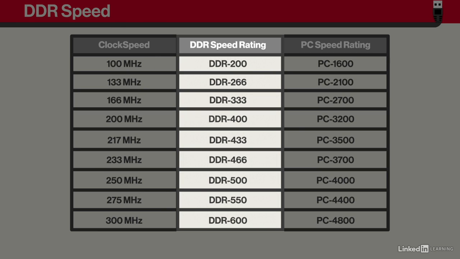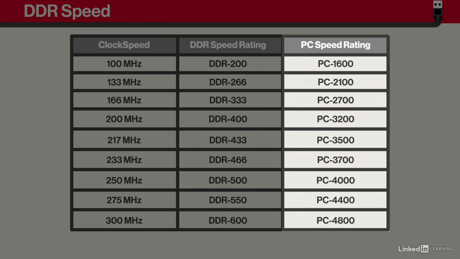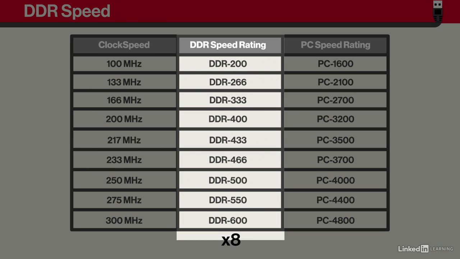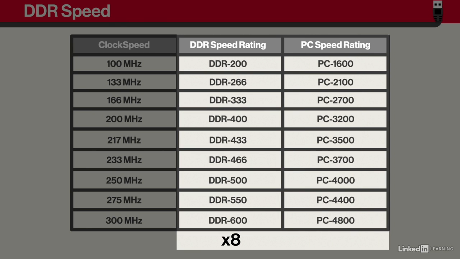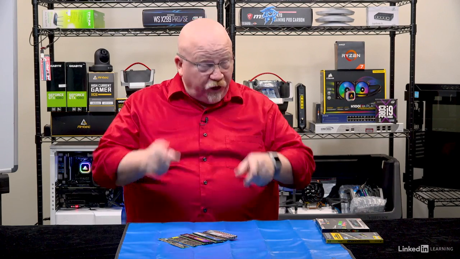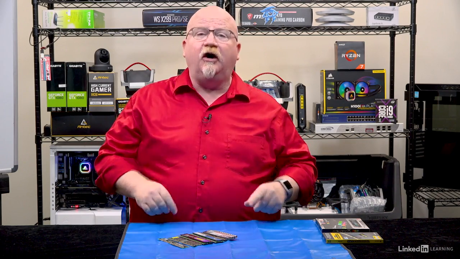The DDR speed ratings will say DDR, then a dash, and then some speed. Now if you look closely here, it's pretty straightforward. All you have to do is double it. It's double data rate, that makes sense. Now the next thing I want you to look at is the PC speed rating. You can see either one of these. When you're buying RAM, it's going to be printed on the RAM stick, or at least on the box you get it in. This PC speed rating is simply measuring the same speed, but instead of in bits, in bytes. So just take the DDR rating, multiply it times 8, and you get the PC rating. Pretty straightforward, right? Fantastic. DDR was a huge breakthrough, and it's really important to me that you be comfortable with these DDR and PC ratings.